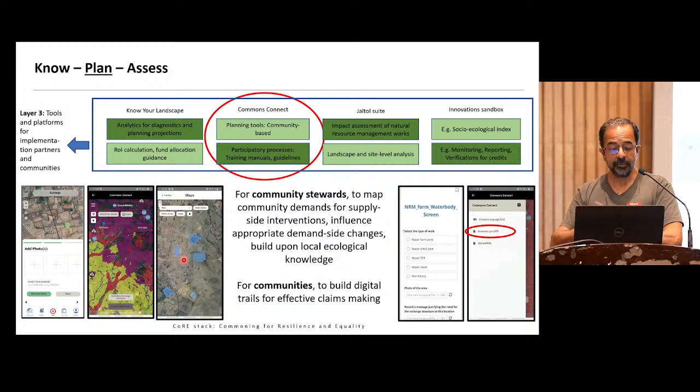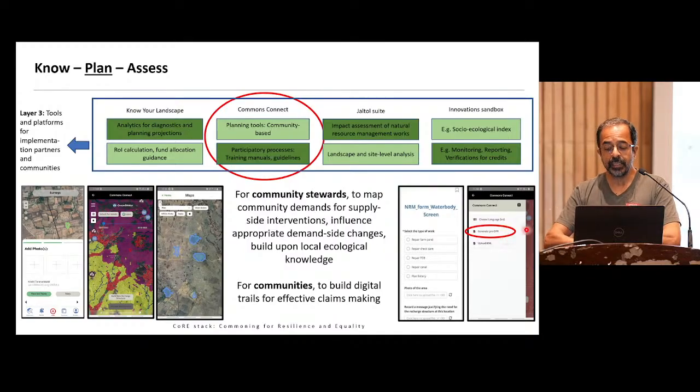And what this gives ultimately is that after this planning has been done in a village, you can generate what's called a detailed project report. This is now a standard document which can be given to the Gram Sabha. From there it goes to the panchayats. From there it goes into NREGA, which is this government scheme that funds many of these assets. So this is what brings in that social accountability and transparency as well.